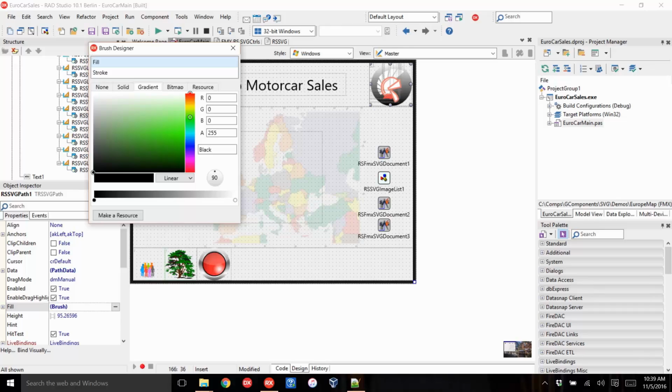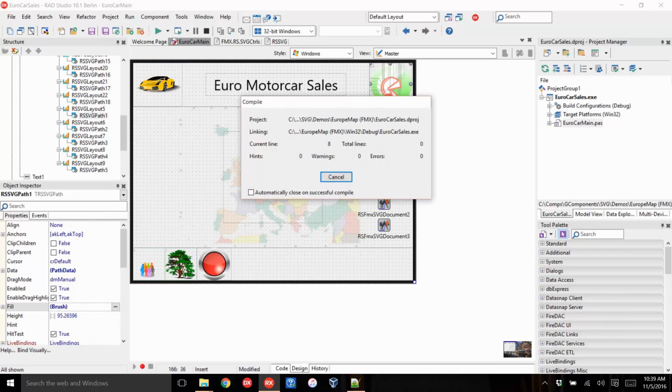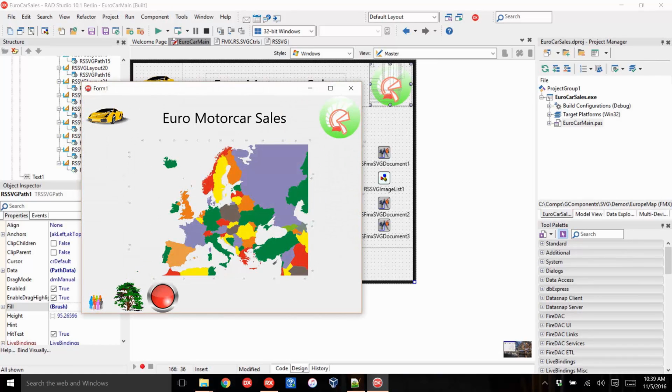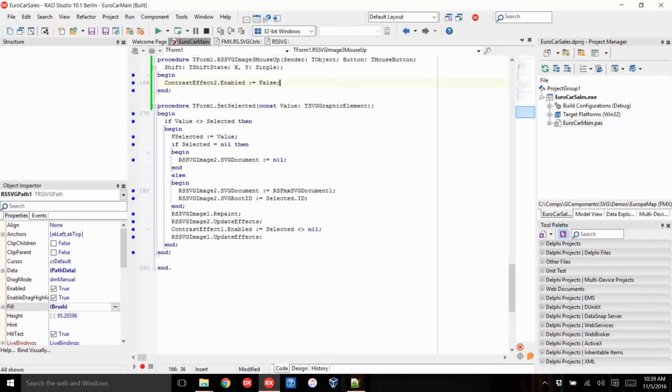Now the TRS SVG panel is very powerful, but there are limitations. One being it doesn't work with as many SVGs as the regular controls, but also it is a heavyweight control. Creating all of these controls is an expensive operation. You wouldn't want to use it in all situations, but in certain situations it could be very, very powerful.